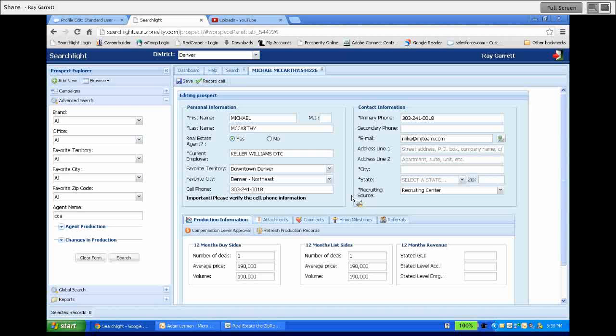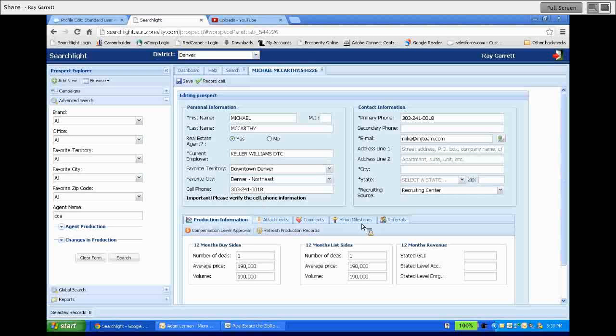Okay, so if you want to mark the hired milestone, you simply go to this tab that says hiring milestones. This applies only if you're hiring someone to level 1, okay? If you're hiring somebody, let's say accelerator level 7 because of past production, there's going to be a review process, and we're not going to cover that in this video because it's a more rare circumstance. I want to make this video as broad as possible, but if you are hiring somebody on a higher pay plan or a different pay plan, please feel free to contact me and I can give you information on that. But for the normal hire, we're just going to go to hiring milestones.